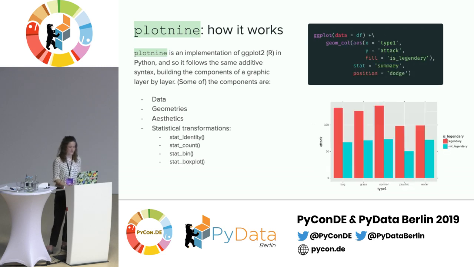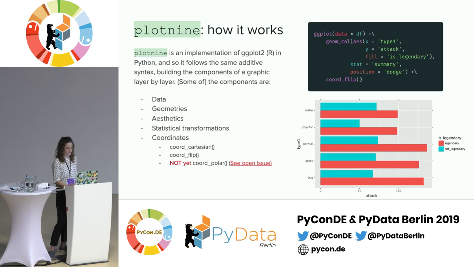Then what if we want to do statistical transformations? There are two ways, both in ggplot and in Plot9, to do this. Statistical transformations can be defined either outside as a separate, additive element or inside the geometry. Personally, it's more intuitive for me to define it inside. So we say, for this column geometry, I want to make a statistical transformation called summary, which is the average. So here, instead of the count of Pokemons based on their type, we're looking at how well they perform in terms of their attack. So the average attack strength.